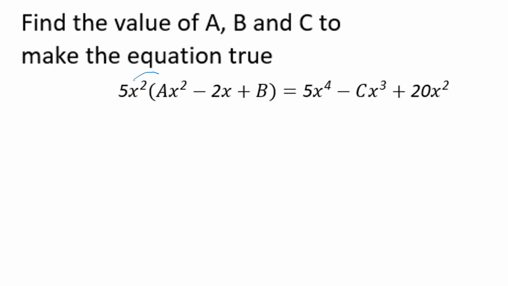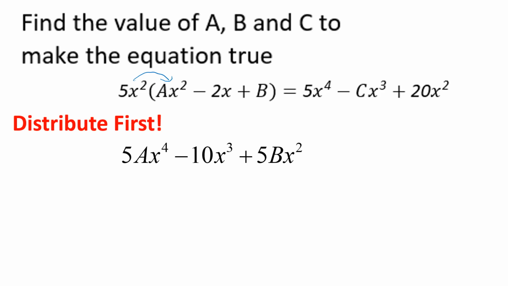You're going to multiply or distribute that negative 5x squared. But now I'm multiplying 5 times a. So the only thing I can say is that's going to be 5a. And my x times x is going to be x to the 4th. Now I'm going to take this 5x squared and multiply it over here. But 5 times negative 2 is my negative 10. X squared times x to the 1 gives me x to the 3rd. Then I'm going to take my 5x squared and multiply it by b. Well, when I multiply those coefficients, it's just going to be 5b, and there's just an x squared there.